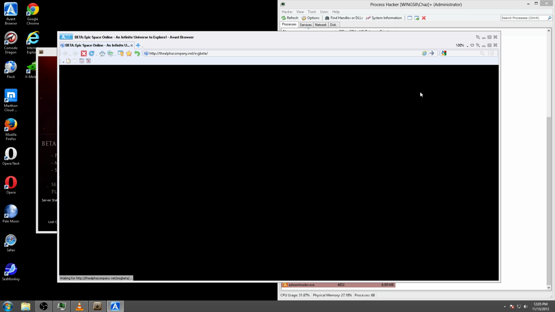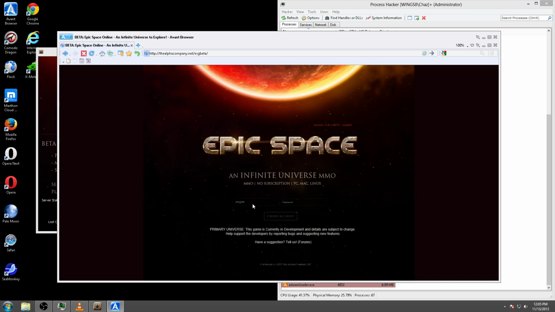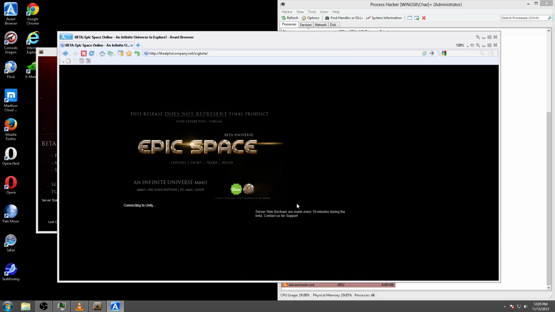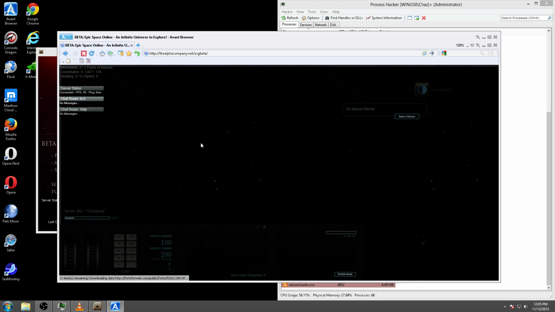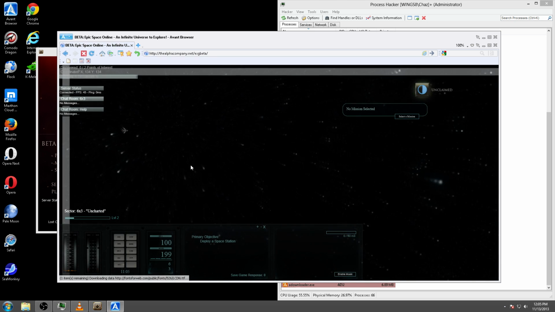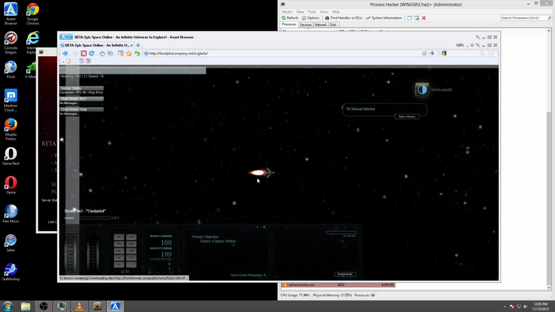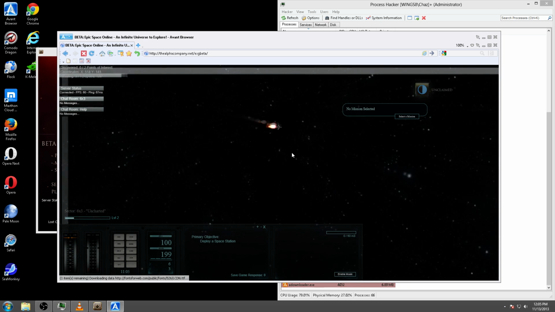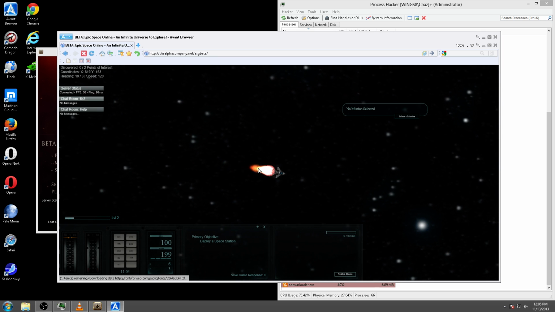And let's load in with the Internet Explorer 10 settings that Avant currently has implemented in this version of its browser. All right, we'll click here to log in. Hit enter a couple times. Notice that it's not doing a thing in the world. And hit F5 to reload it. All right, now maybe it'll let me log in, and it most certainly does. All right, FPS 45. That's still a little bit less than Chrome. Now it pops up to 60. Cool, moving around. Notice, though, it's not giving me the sounds here for the ship.